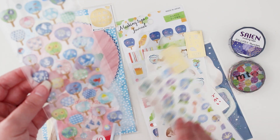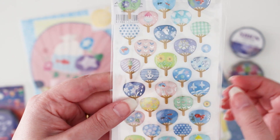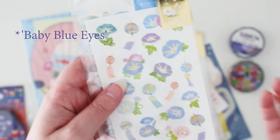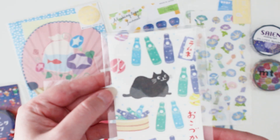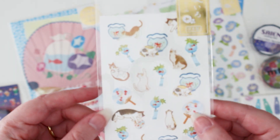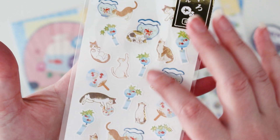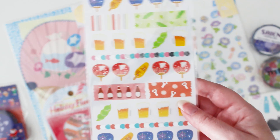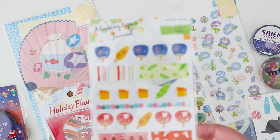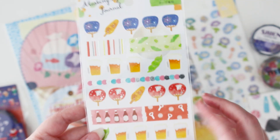There are some fan stickers with different patterns like shaved ice, fireworks, sparrows, and morning glory flowers. There's a whole sheet with those flowers, a beautiful little cat celebratory envelope that is absolutely adorable, some more cat-themed stickers with classic red goldfish, and lovely lantern-style stickers. There are also two variations of a sticky sheet — you'll get one of the two. I was hoping to get the goldfish and shaved ice cream version, but I got this one instead.